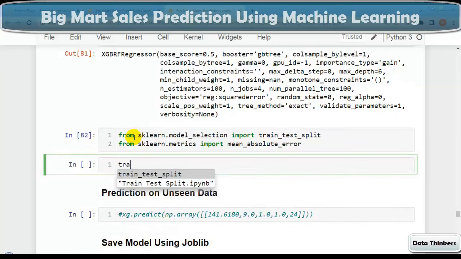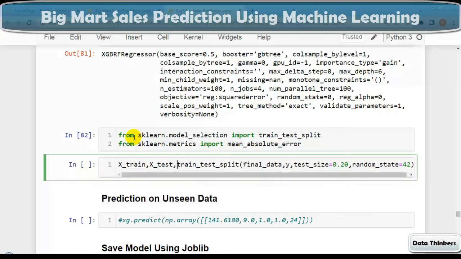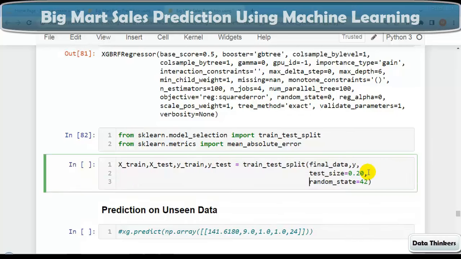Now let me use train_test_split on final_data and y, and let me set test_size to 0.20. We are keeping aside 20% data for testing purpose, and let me set random_state to 42, and let me create x_train, x_test, y_train, and y_test is equal to this statement. Let me execute this cell.